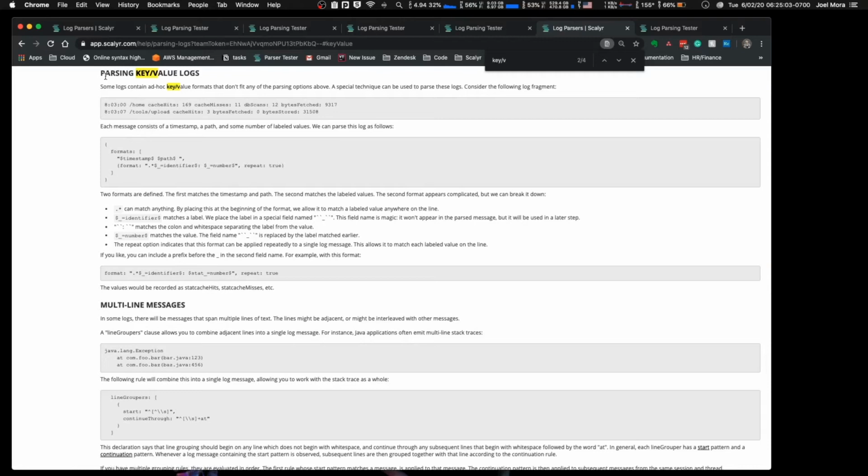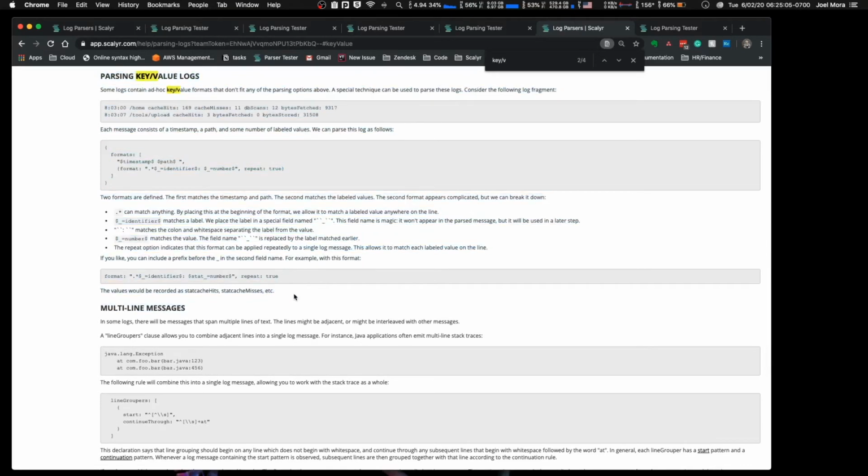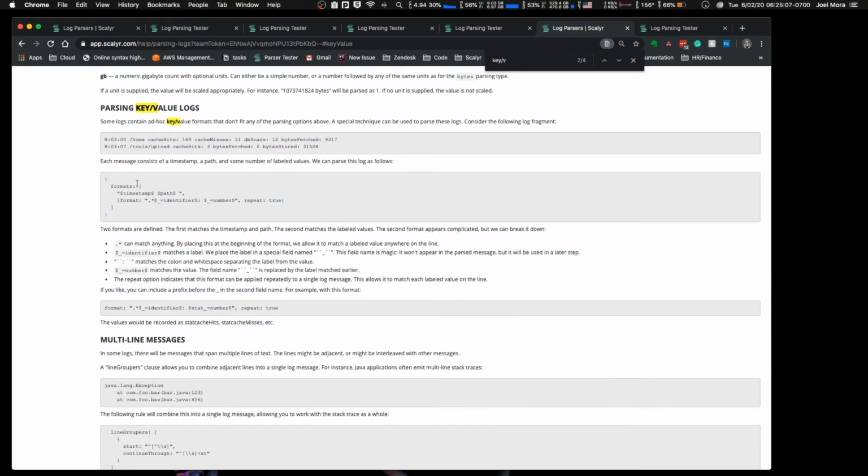We're going to be going through this section of documentation. Key value logs allow you to define your own patterns. You pick up the key, and then you pick up the value, and what you actually pick up depends on the regular expression that you surround it with. In the documentation here, we have the identifier, or the key pattern, and then we have the value pattern.